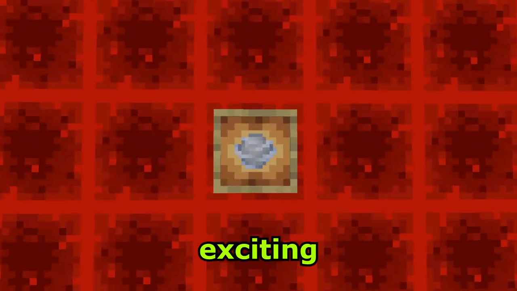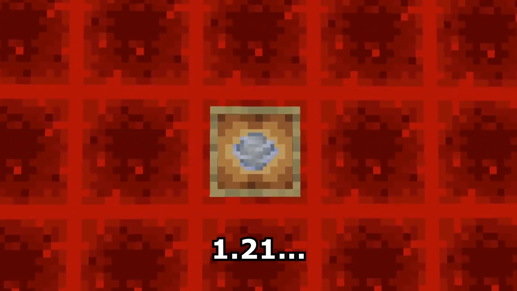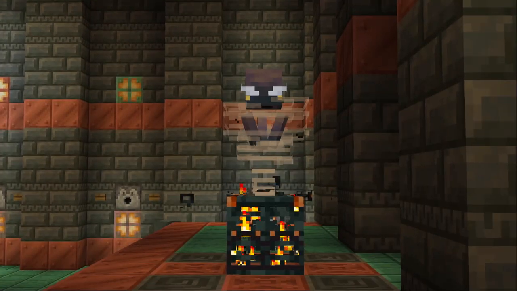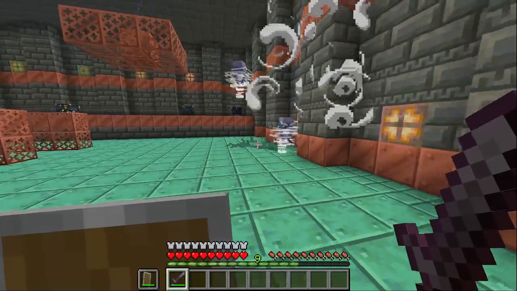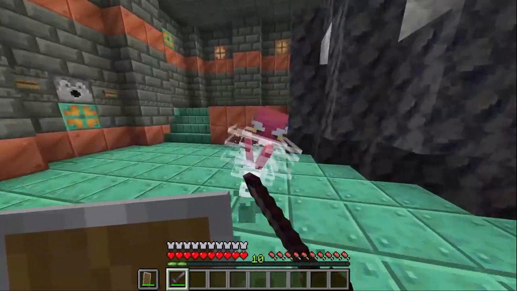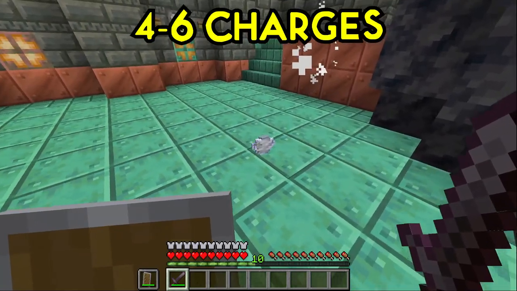The Wind Charge is an exciting new item added to Minecraft 1.21. Here's everything you need to know about the new Minecraft Wind Charge. The Wind Charge is obtained through the Breeze mob. This mob can be found in Trial Chambers and uses Wind Charges as its main weapon. Upon death, Breezes will drop about 4 to 6 of these charges.